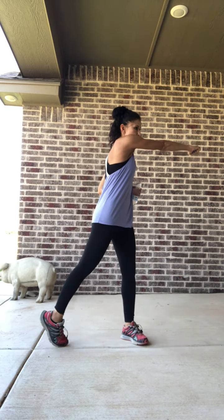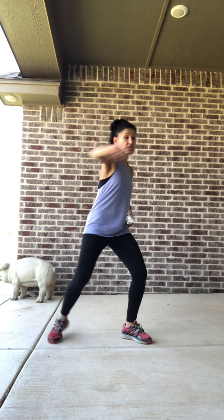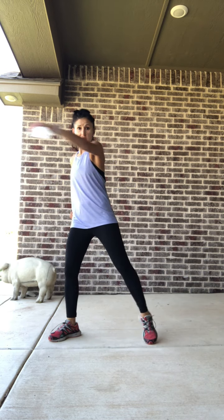We go into that back release — just that press across. Left hand to the right side, right hand to the left side, releasing through the back. I'm twisting my hips and my shoulders go in the same direction. Four, three, two, and one. I'm going to change up this squat just a little — drop and lift, drop and lift. Water bottle in the right hand, right hand to the left foot, so we drop and lift. We're working the arms, the back, and the legs. Four, three, last two, and one.